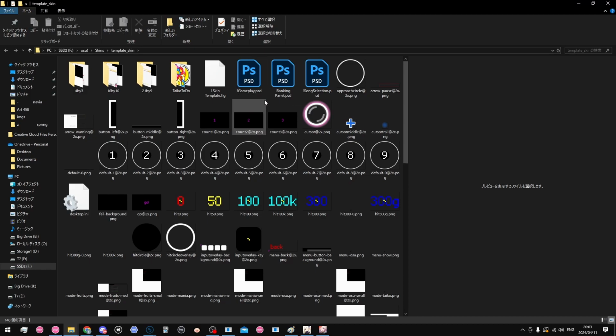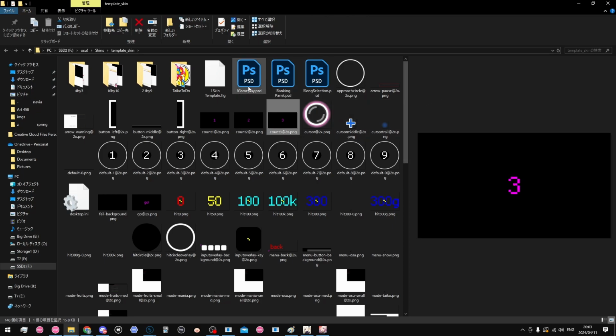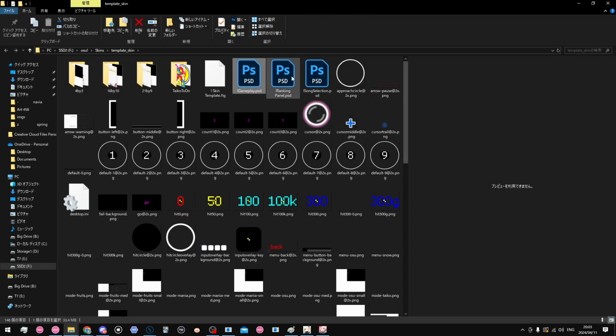If you're using Slate, which is another template, works very much in a similar way. Just the formatting within the actual PSDs themselves is a little bit different. Slate is totally an acceptable template to use. Many great skins are made with Slate. I just am not particularly familiar with the workflow, and the one time I did try it, it gave you a little bit less control than I wanted, and then I got with this template. So this is what I'm going to be rolling with.